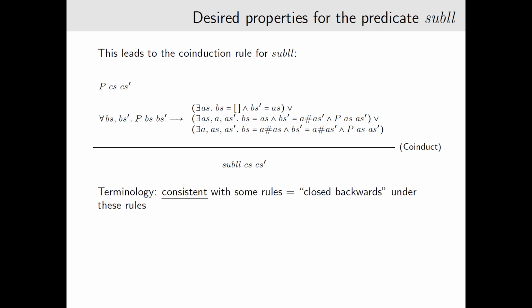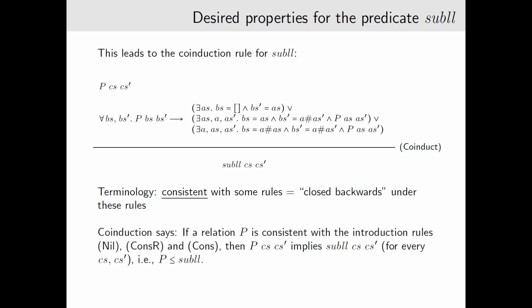So let's go back and ask, how are we going to define the sublist relationship? We think slightly differently, kind of dually, than in the inductive world. We don't think of how to apply the rules forward, but of how to make sure that we don't miss any case. If the two things are in a sublist relationship, then one of these rules must have applied. So we think backwards. So this case distinction rule is fundamental in the way we define the sublist relationship. No wonder, because this is how we end up proving things about it.